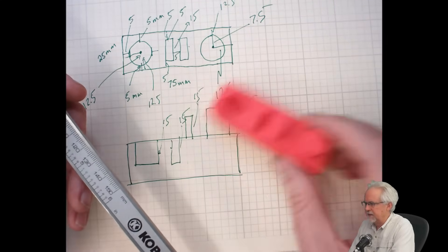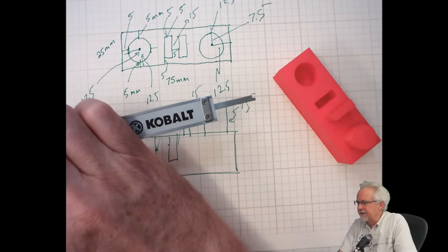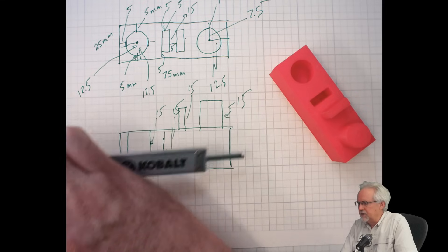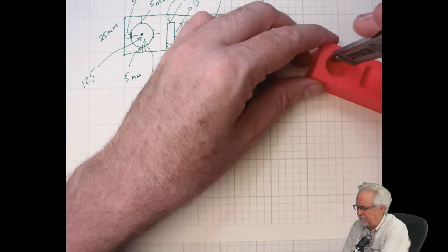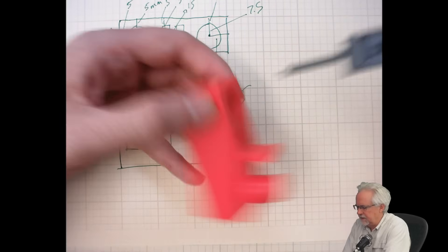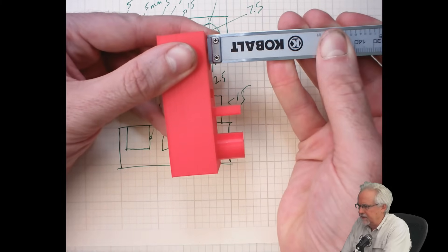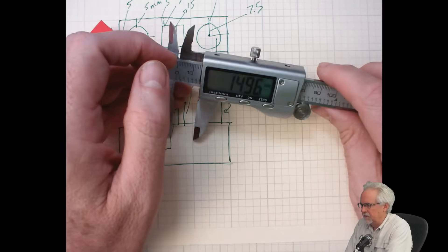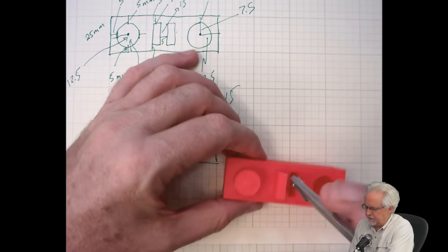We put some holes in there and we were trying to get the holes 15 millimeters deep. How do you measure holes? If you look on the back side of the calipers, there is a depth gauge that comes out. You put the depth gauge down into the hole, then press down until you hit the ridge. I was shooting for 15mm and the hole turned out to be 14.96mm — again, just a few tenths of a percent error.